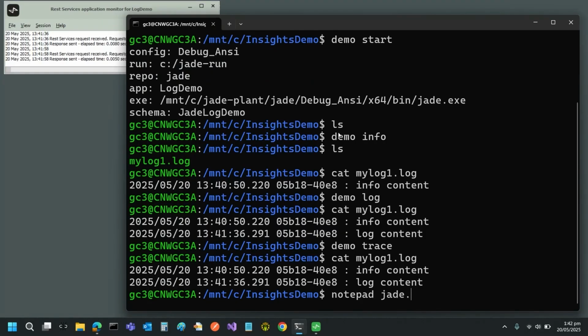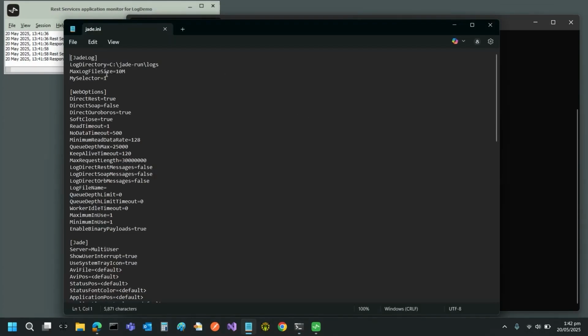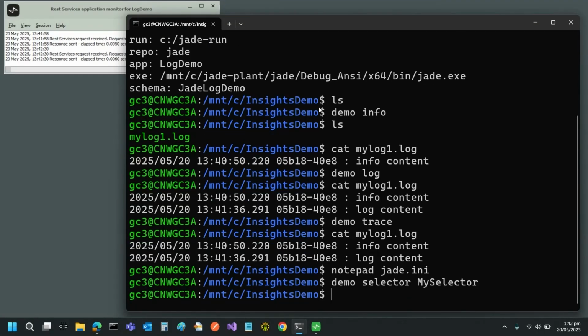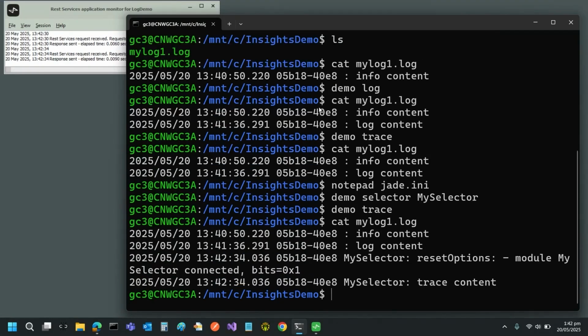Inside the ini file ahead of time, I've set up a selector, my selector, sorry for the small text. But now if we set the selector, because I've got an endpoint for doing that, and now we try to trace something, and now we have a look at the file.